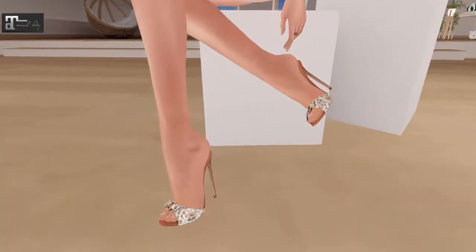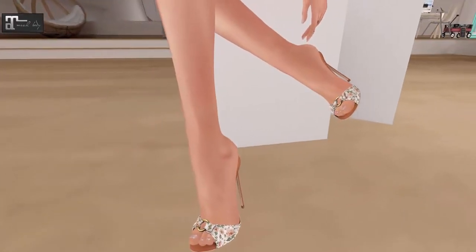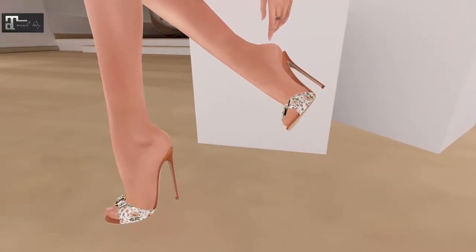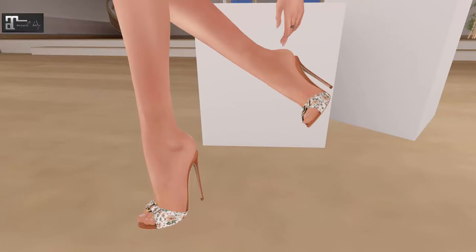And these are the Dorothy heels, which are so cute. Oh, I wish I'd had these in the summer — they're so pretty. The cool thing is that these come in several different feet. Of course I'm wearing the Maitreya ones because those are the feet I wear most often, but they also come in Beleza, Slink, and TMP. So lots of options there — so cute!